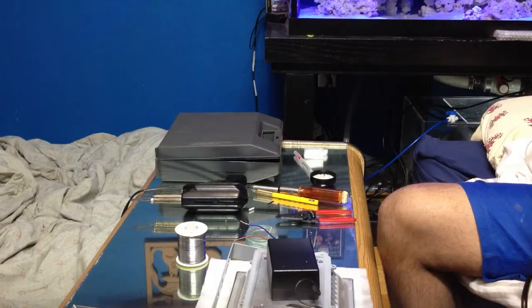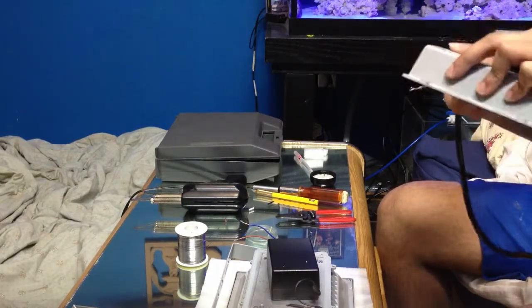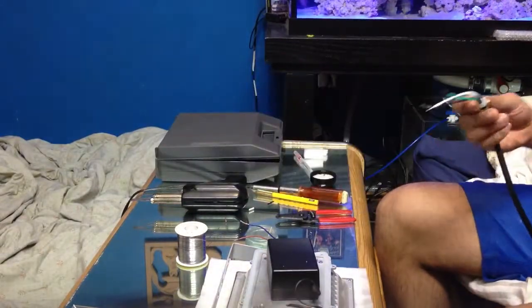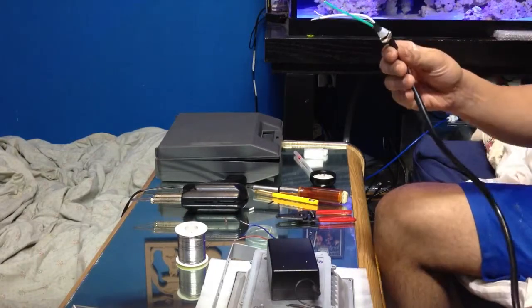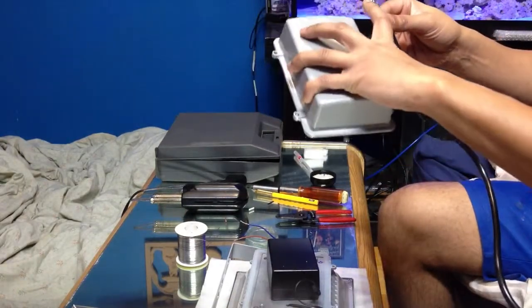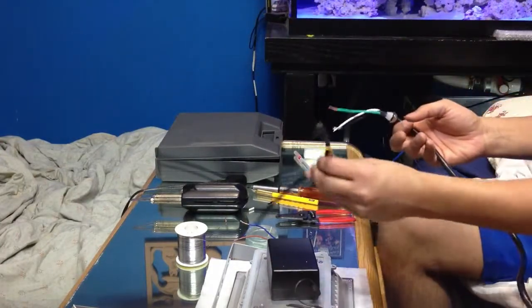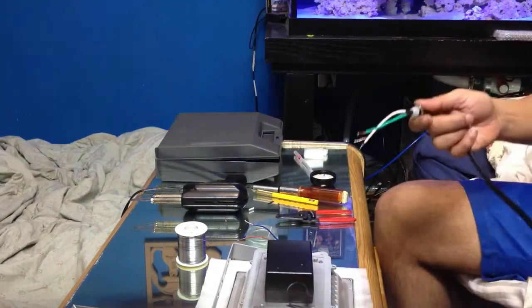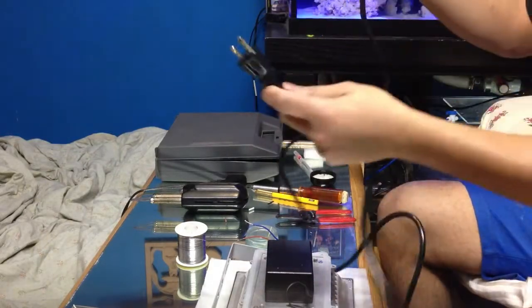When you do purchase these lights, so here we go. When you purchase a light, it'll come in a casing like this, and you're going to have an outer nut that mounts onto the outer side. You have a silicone seal which is attached to this wire. So all you do is cut the wire from the transformer that's in the box, and you feed that through your new wire. This wire here I purchased from a regular electronics store.